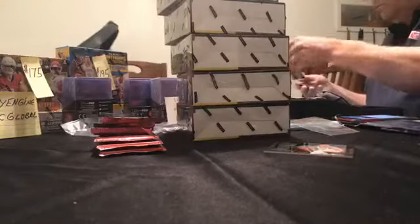Okay, do you got thicker sleeves over there? We got to put that jersey card in a thicker sleeve, please, if you got any of those out. All right, guys. He's putting that in the sleeve for us. Again, we're working as fast as we can here. Okay, here we go. We're going to get to the base again.